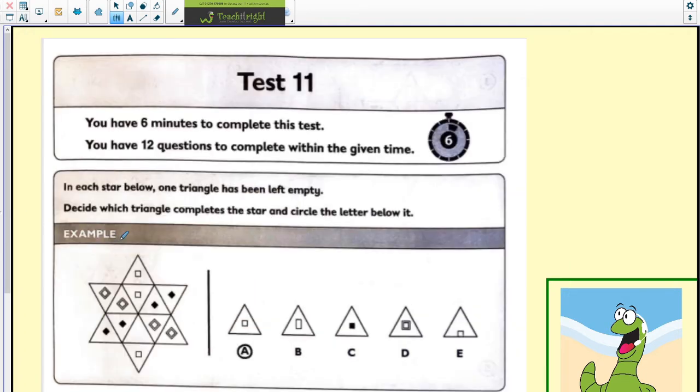Right, let's move on. Test 11, similar. This is a matrices question. This is a different style of matrices question. So things that you can look for in this, because it's a star matrices: you can still look across rows, so we could still be comparing across here. You can still look vertically, but you can also have difference in what is on the inside section. So these, for example, might have some sort of pattern versus what's on the outside. So there's just a few more angles, essentially. You could be looking at a few more different types of diagonal. You could be looking at what's in the different triangles.